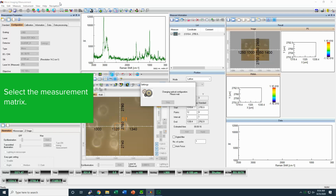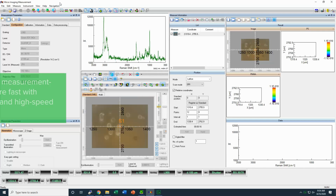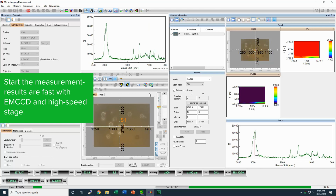The measurement matrix is drawn on the sample. The instrument automatically moves into measurement mode. With EMCCD, sensitivity is far greater than a conventional detector.